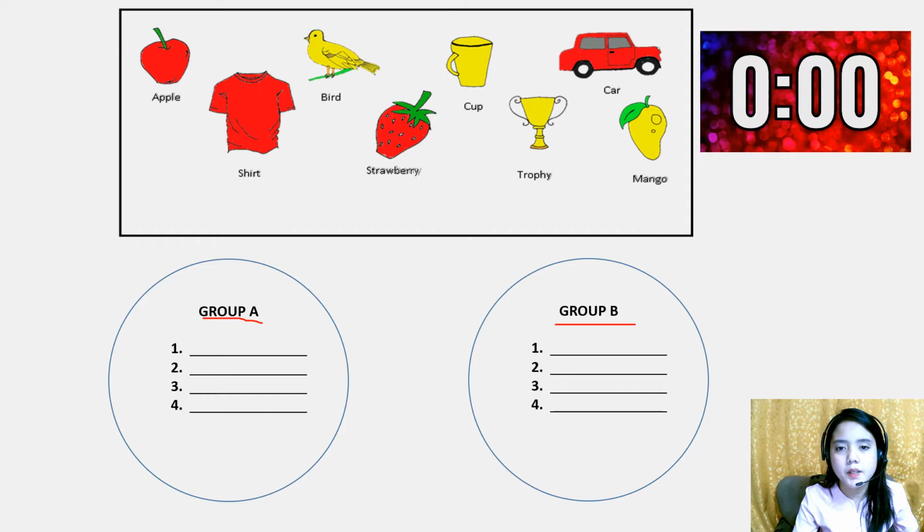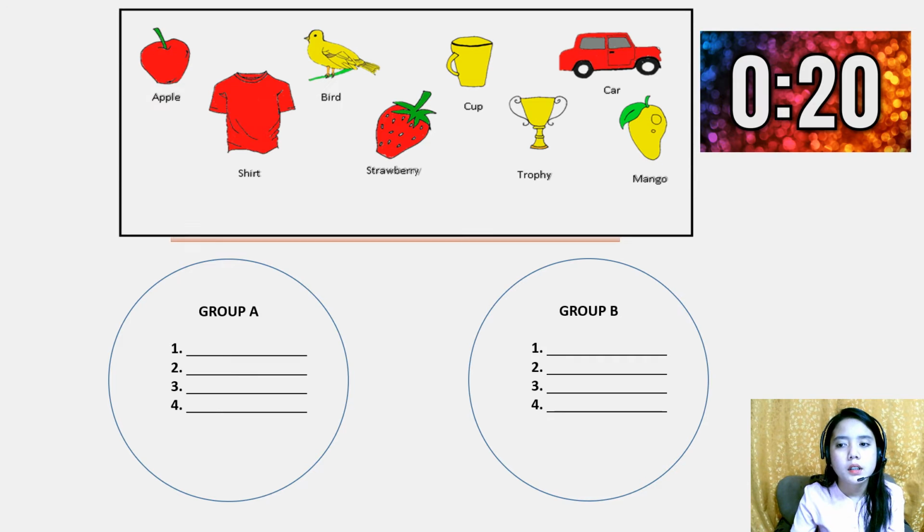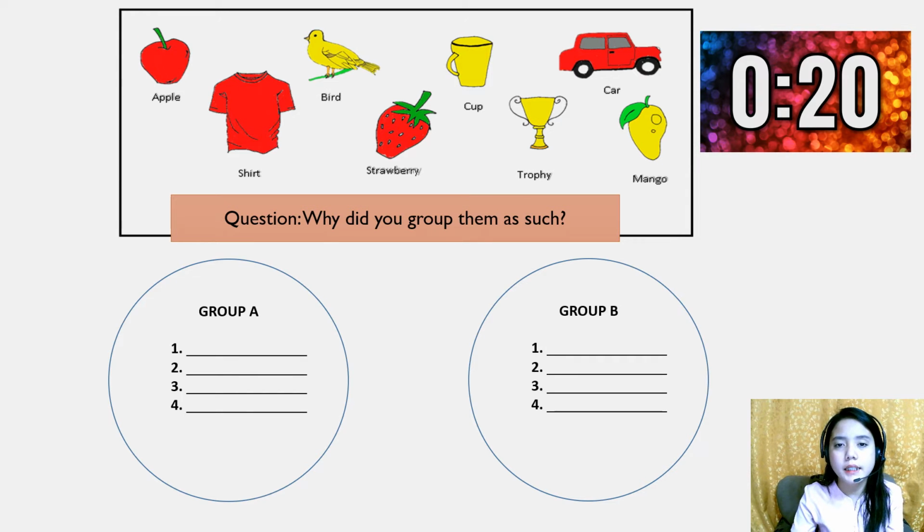Okay, time is up. Before we proceed to your answers, let's take a look again at the box and the things inside the box and answer the question, why did you group them as such? Kung na may answers, kiunsa day ninyo paggrupo ang mga butang nga naa sa sulod sa box. You write it on your paper. I'll be giving you additional 20 seconds for that activity.